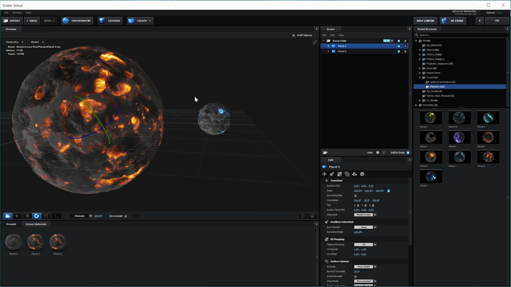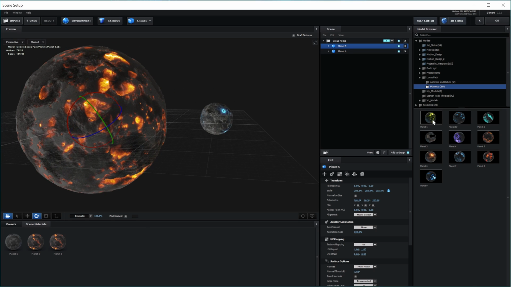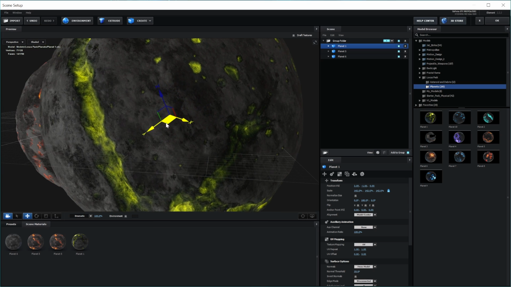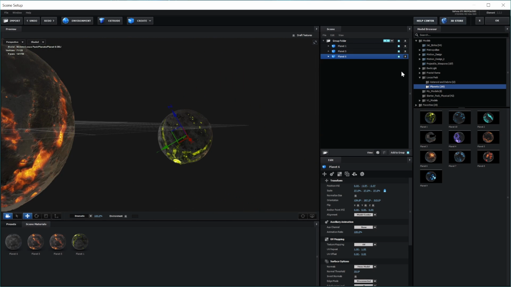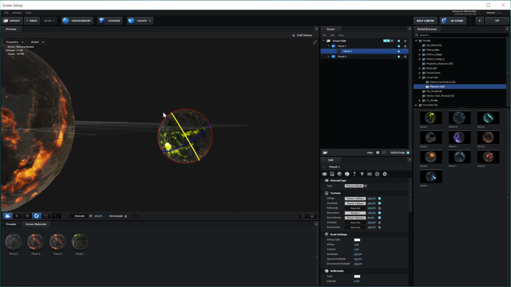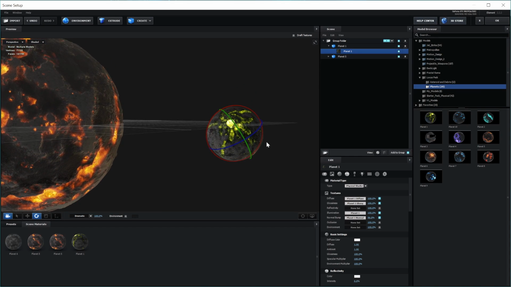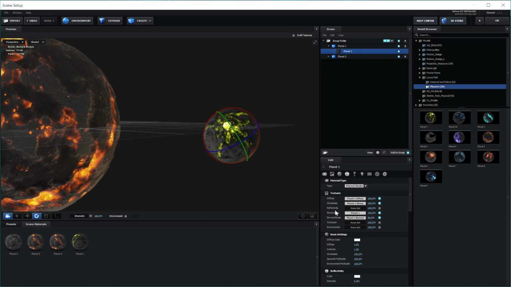And we could also create another planet. So say if we wanted to add in planet 1, we just move this right over here. So once you have it in place, you can just delete that smaller planet that's underneath. And we'll just select this one. And we could just kind of rotate it up. And if we wanted it to match, we could also just change the illumination texture on this one.